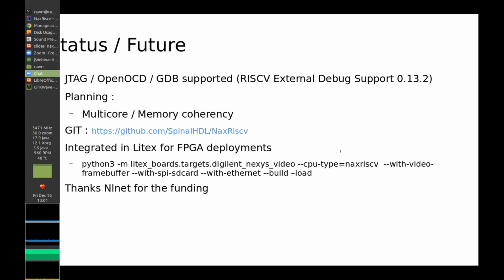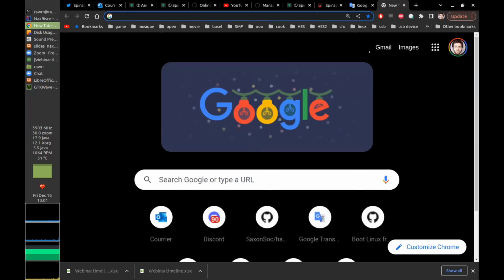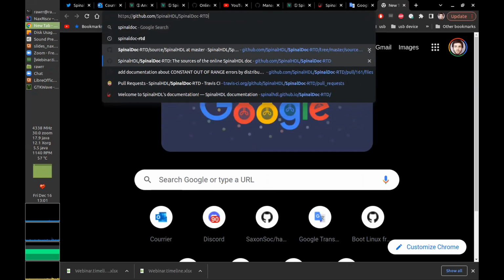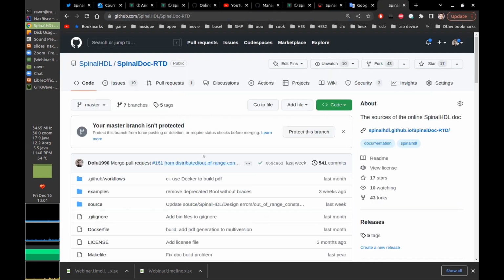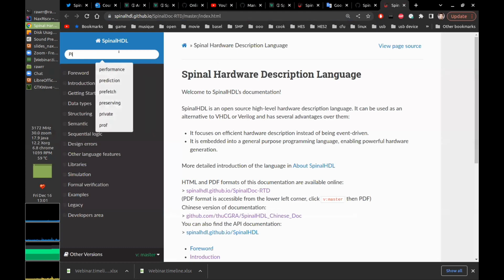So, is the pipeline lib described in the document? To be honest, I'm really not sure it is. Maybe, I think it is. I think I did it a bit. Yeah, let's check that fast.